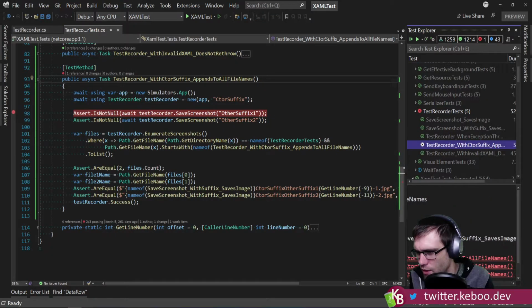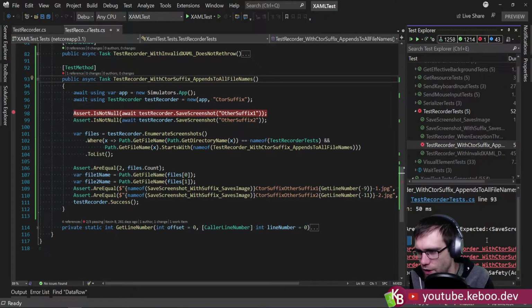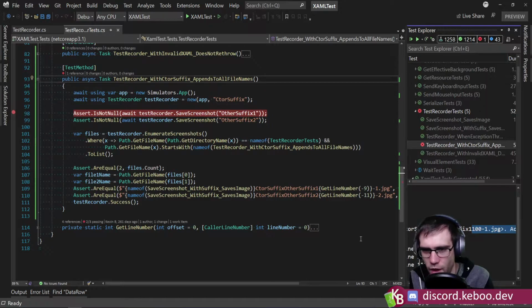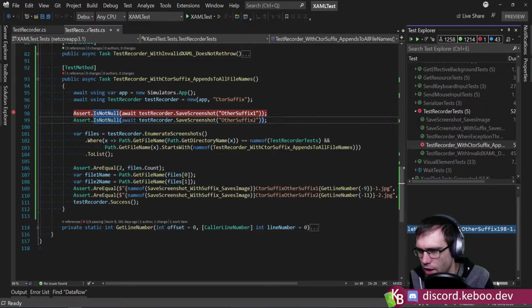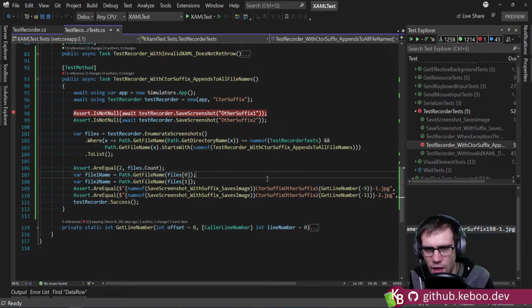Assert are equal failed. Expected it to be suffix, so it's suffix 1, and then line number is 100. So, but was actually line 98.